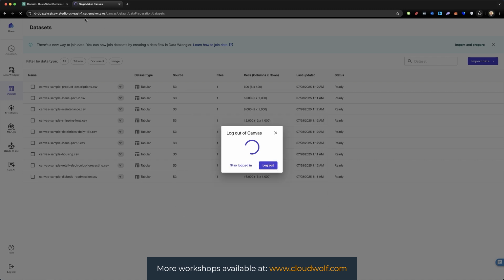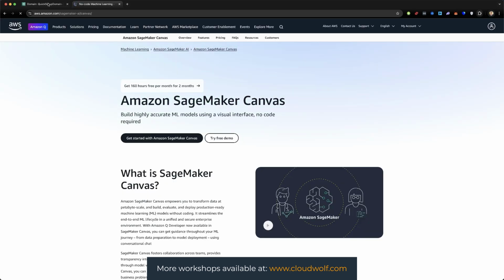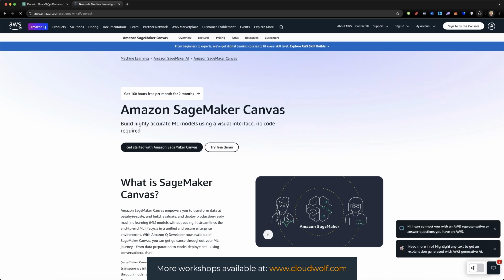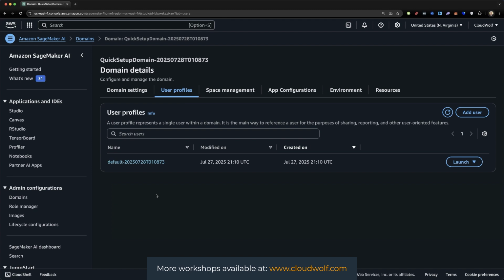And now we're going to go back to the SageMaker AI console where we will do the rest of the cleanup. Remember, we have to also delete the user profile and then, very important, the domain. If you don't delete your domain, you might end up the month with some high charges. That's why I'm telling you, please stay with me and do these steps with me. So back to the SageMaker AI console.